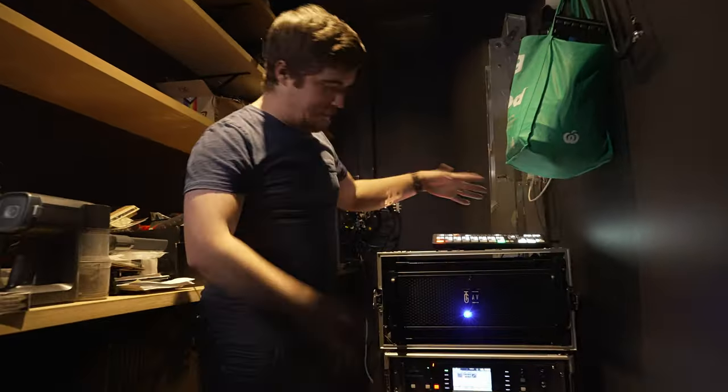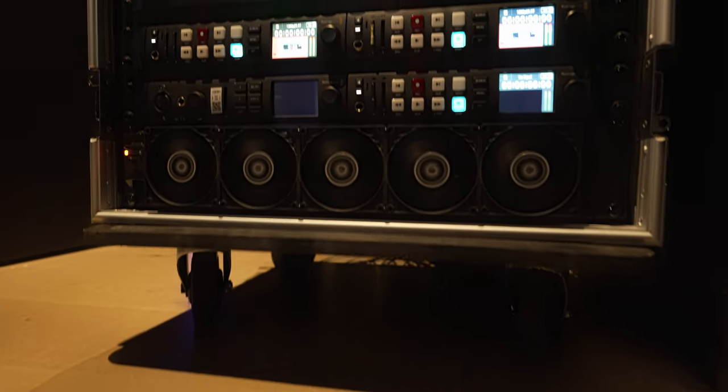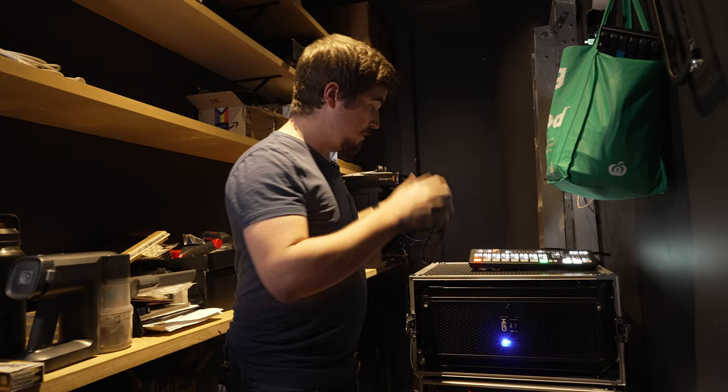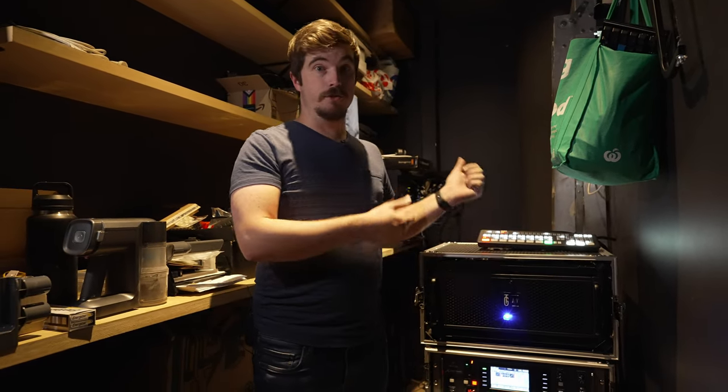So come on in. This is our main rack scenario, because the idea of all this is that it's all portable as well. The control room and stuff there, that all stays there. We can grab the laptops and wander away with them, but this here is super helpful in the studio, and we also want to take it out on the field and do jobs with that as well.